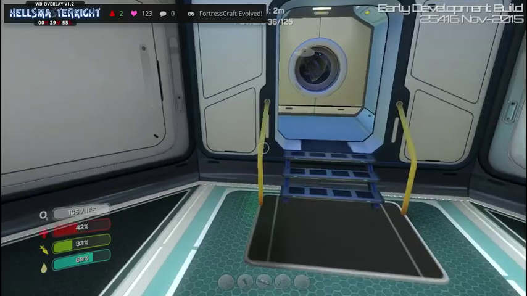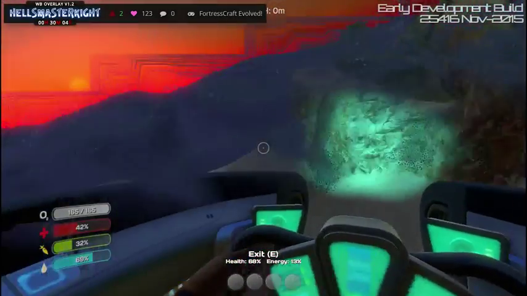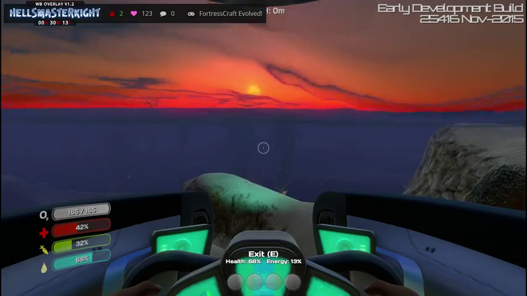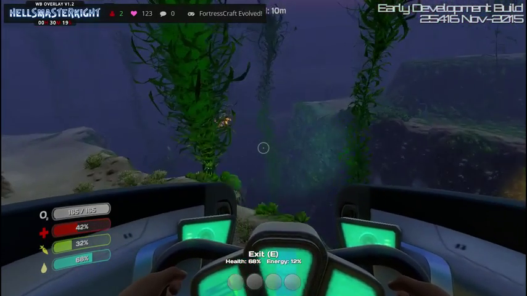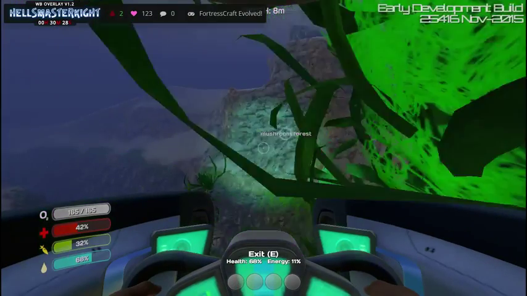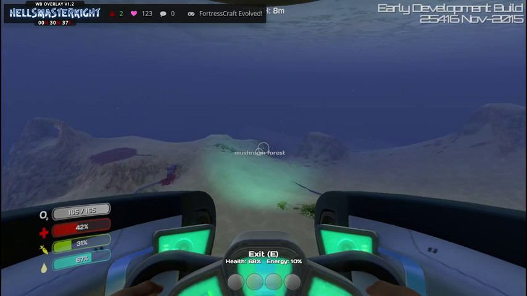Right, so we need to go and get some food. Welcome aboard, Captain. Thank you very much. It's a lovely sunset picture there, isn't it? It's absolutely fantastic. Really gone and done some nice stuff on here. So let's, where are we? We want food, so let's go to the mushroom forest. Now again, we've got to be careful. I've only got 10%.